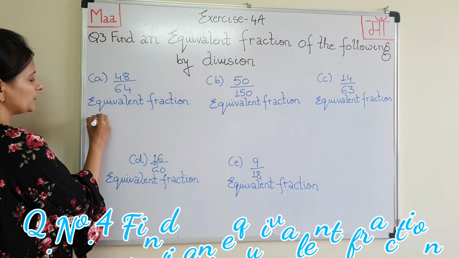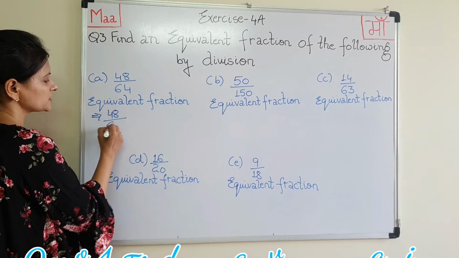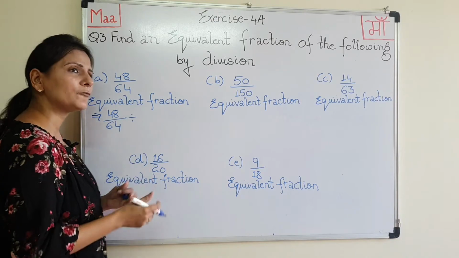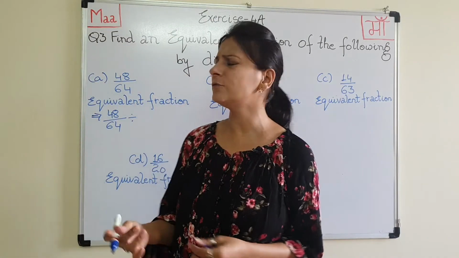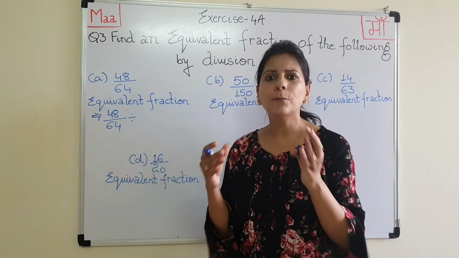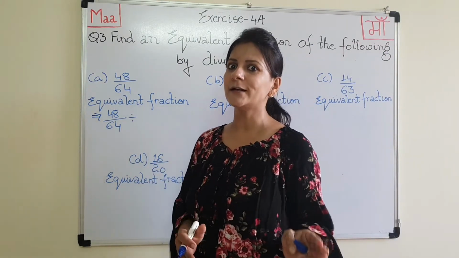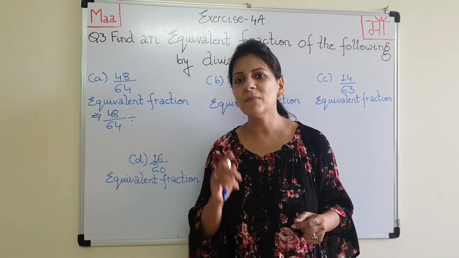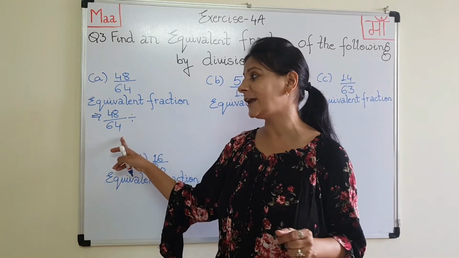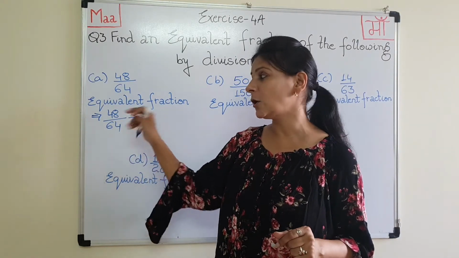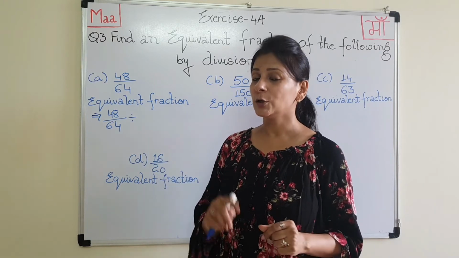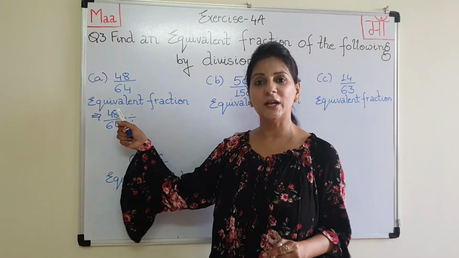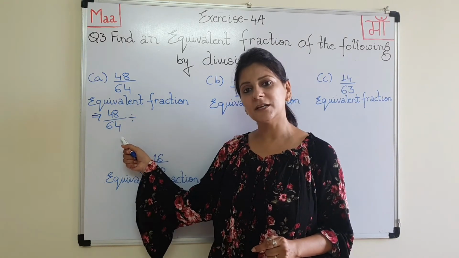So see, you will be putting the fraction number first, 48/64. Now put the division sign. Now you have to find the table in which both these numbers come. Okay, you have to think of a table, recall it in your mind and find out in which table 48 and 64 come. So whichever number first clicks in your mind, like 48 and 64 here come in the table of 2. These numbers also come in the table of 2 because I told you in divisibility that if a number ends in 0, 2, 4, 6 or 8, then it comes in the table of 2. So both these numbers come in the table of 2.